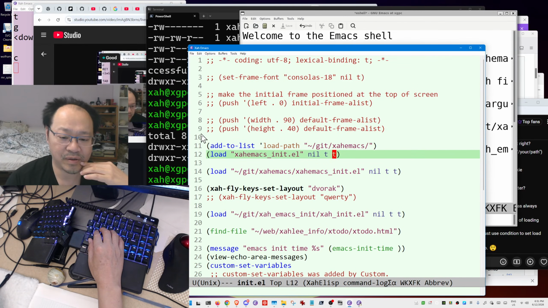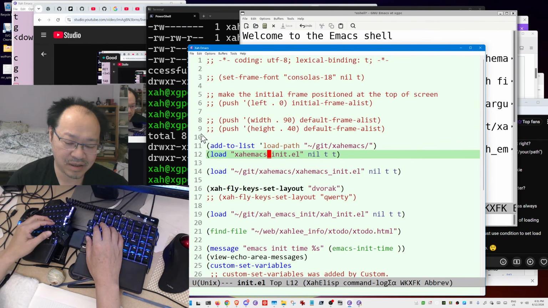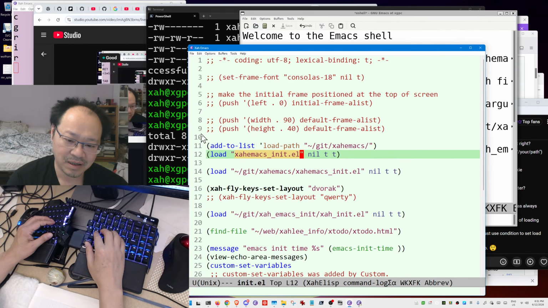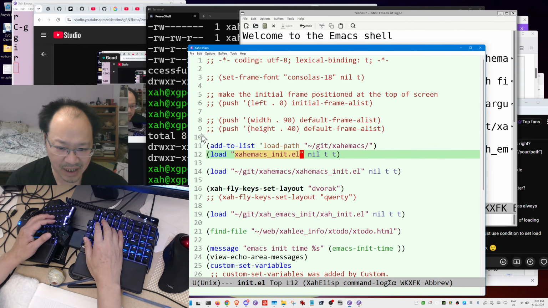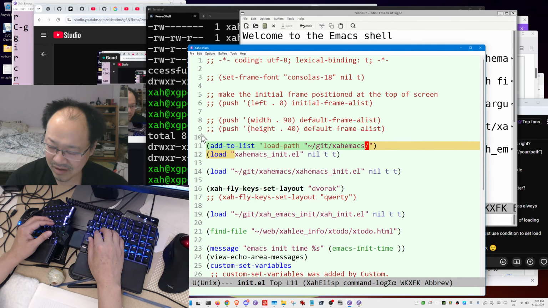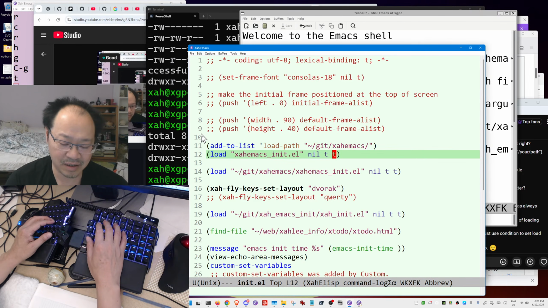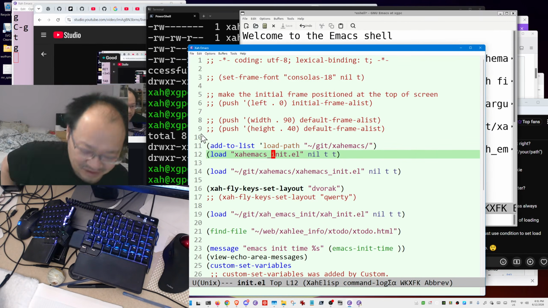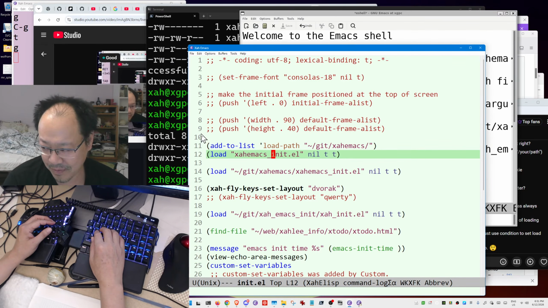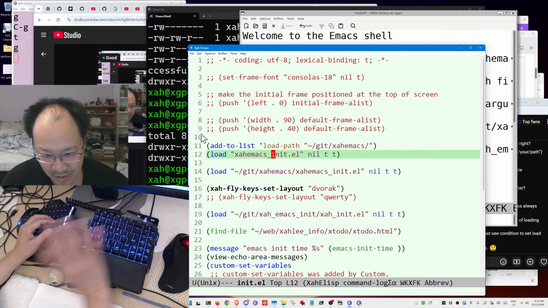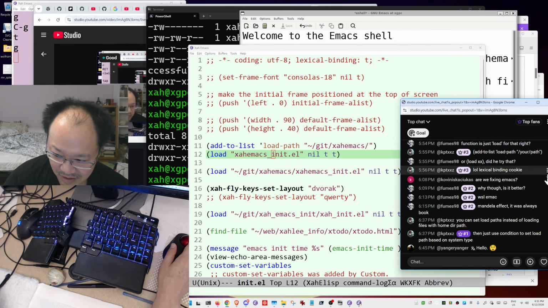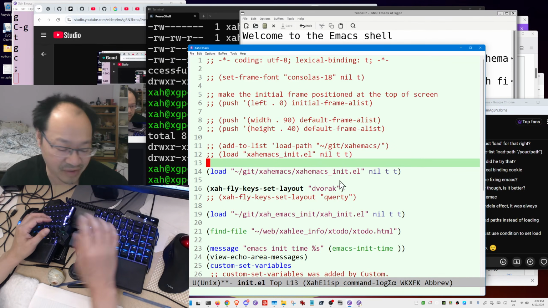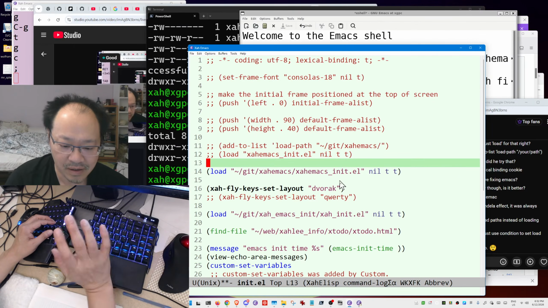But if you do this, then it means any file of this name creates more ambiguity, because if you happen to have this file in your load path outside of this Xah Emacs, then you have a problem, because it will load that file anyway. So there are a lot of those kinds of problems. Yeah, that's my explanation, also partly for myself, because why am I not doing this? I don't know, I forgot.